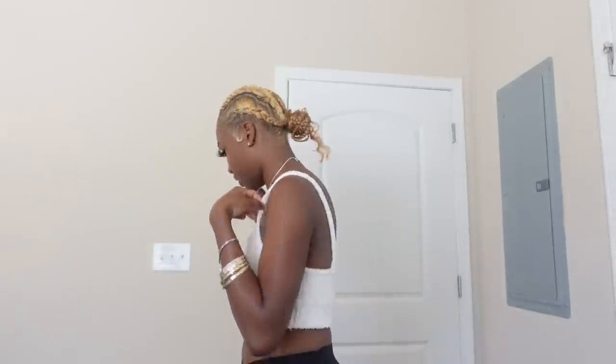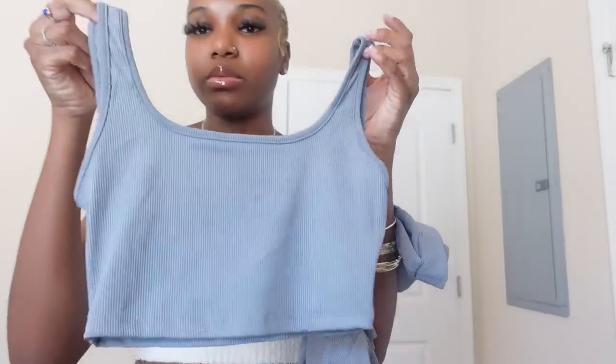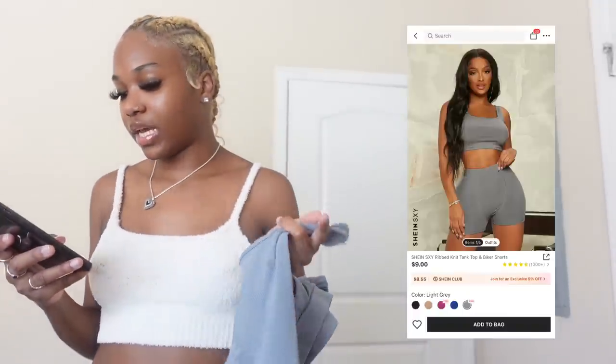Yeah, that's the TOs. Next, well, lastly on this order is a Shein two-piece set. It's a gray two-piece set. So this is the gray two-piece set. I got an extra small, just something to chill in. I was gonna wear these with the pink bubble ones, but hopefully when I return them. Last time I returned something from there, it took about 2 weeks to get the return, but this is the extra small set, and this was $8.10. I'm gonna try this on real quick. This is it.